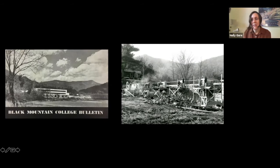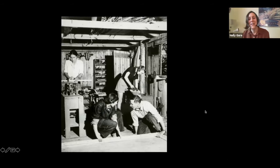Maybe the next slide. Right there she is. Molly Gregory is shown here. She's crouching and talking with someone, and this is the woodworking shop that she ran at Black Mountain College. She and another student actually built the entire building. They built the workshop, they set it up, and this is where she gave woodworking classes. Actually, Ruth Asawa studied here. It was really an ideal of community service and this was really at the heart of their curriculum.